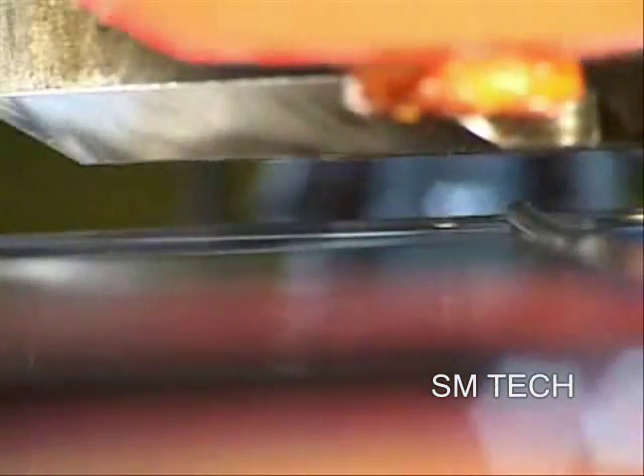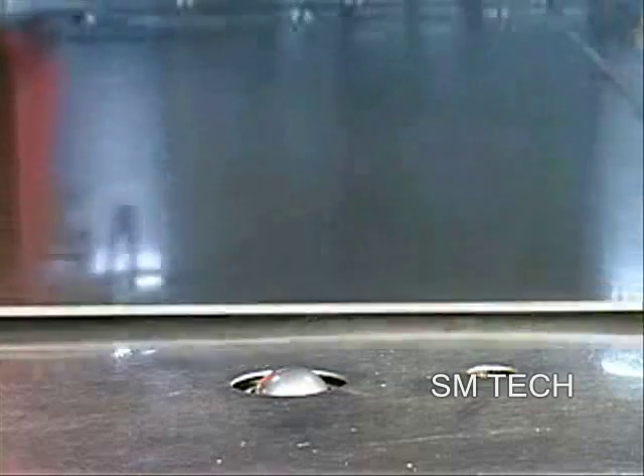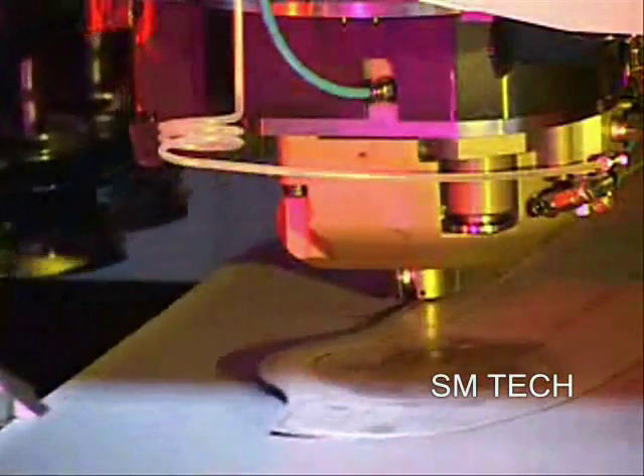But since the introduction of the Wilson Wheel Series, metal fabricators around the world have been reducing cycle times, improving product quality, and improving their bottom lines. In the next few minutes, we'd like to show you what this technology can do, and what it can do for your operation.